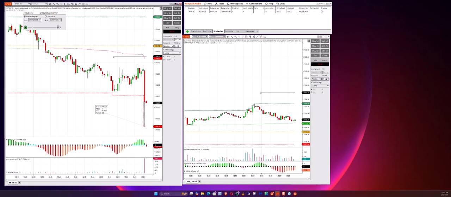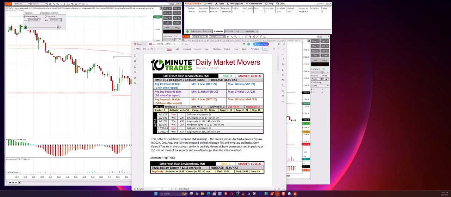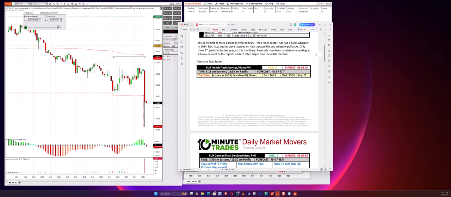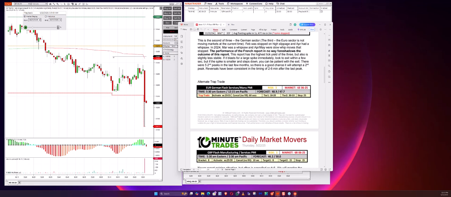And then to verify your testing, you can use your trap trade. So we had a setup this morning for the German report. And here's our setup. 33 ticks on the outer tier, 25 ticks on the stop. Let's see if it would have survived that very big spike. It might not have survived that spike. So we're going to modify our setup.